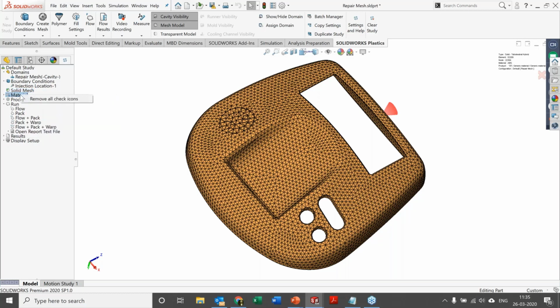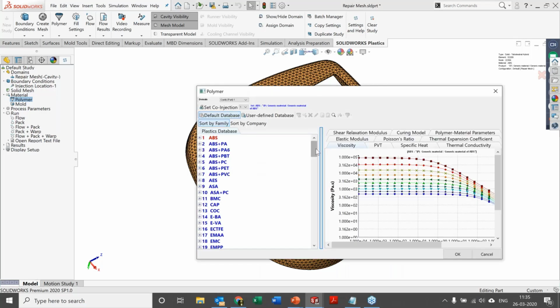And then once the meshing is done, I just select the material. Here I have two types of materials. That is, one is polymer material. I just click the open database, and I can see the default database with all the families, plastics database families. I can see any material and every material, and inside every material I have the different combinations also from Dow Chemical and Anychem, who are the suppliers of this material.